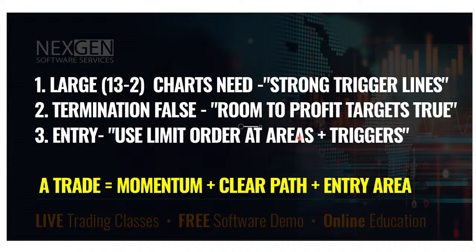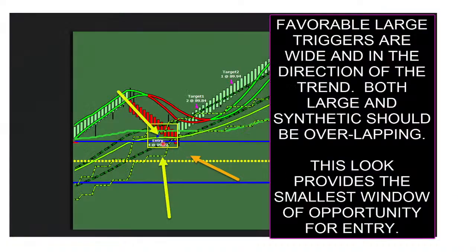But the thing is we want those areas, and this is very important, new users, to be inside of what we call favorable large triggers. And this is the best of the best. This is the look that gives you the least amount of risk. This is the look that provides the highest chance of success.